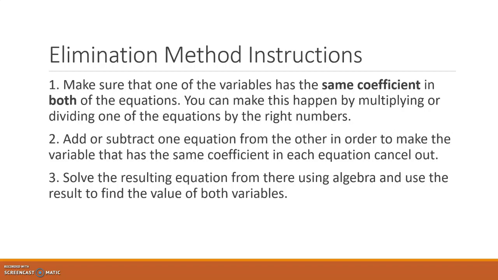So once I do my elimination method, what I'll be left with is one equation with one unknown. Whether that's x or y or another letter, I have to find what that variable is equal to. So I need to find x equals 4, for example, and then I can substitute that into another equation to find the value of the other variable. Now remember, with simultaneous equations, you're not finished until you find the value of every single variable that you can. So if it's x and y, you have to find both x and y. If it's a and b, you have to find a and b. You don't just stop after you find the first one.